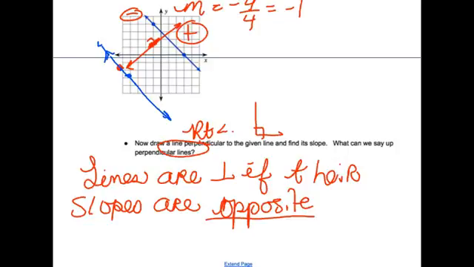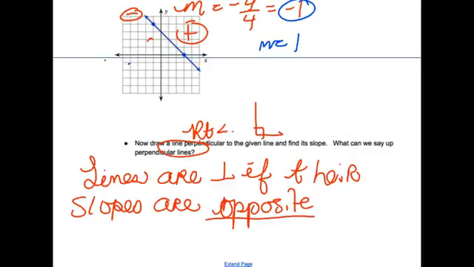And you'll notice that this line up here had a slope of -1, and my new one has a slope that's perpendicular of +1. So it's a little hard to see what the relationship is when I'm working with ones, but I know for sure they have to be opposite. What I'm going to do is throw a different line up here so you can see really what's got to happen with the perpendicular one.